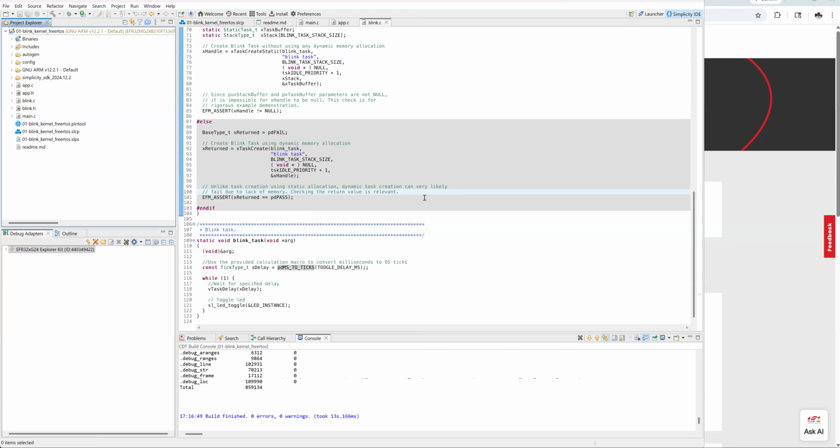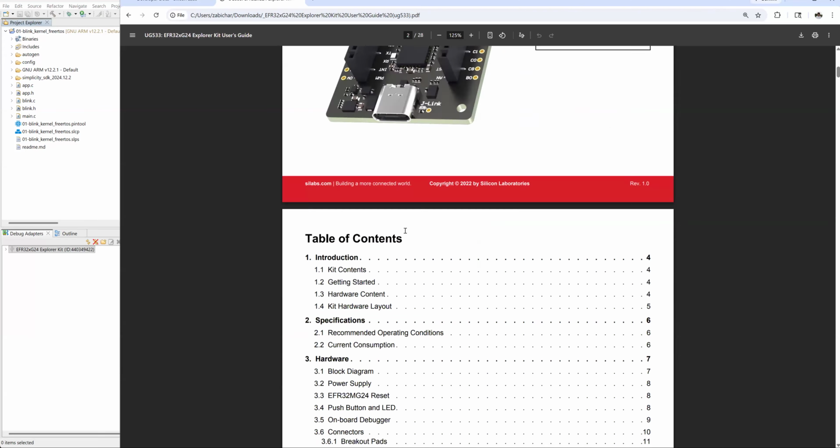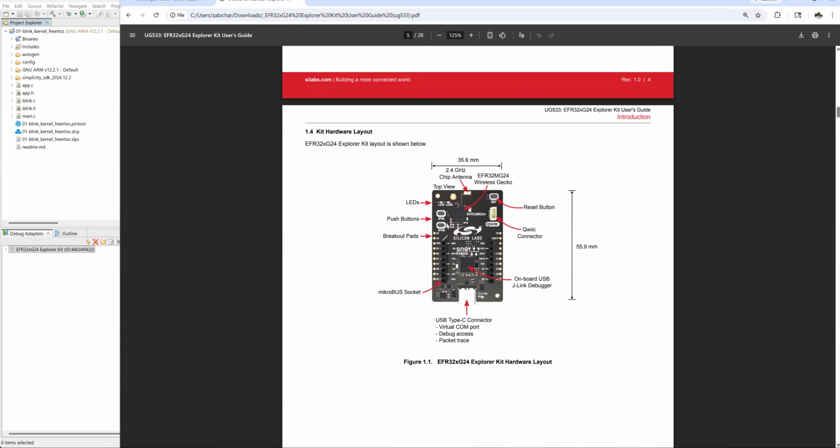What we're gonna do next is we're gonna add the other LED. So our board has 2 LEDs. And if I go here to the PDF of our board, we see that we have two LEDs. Let's see where they are here. Now here they are, LED 1, LED 0.